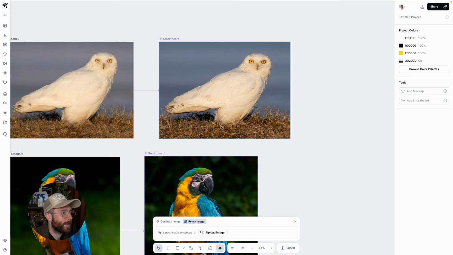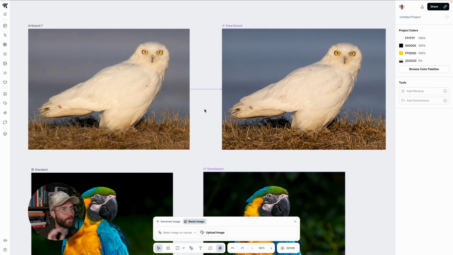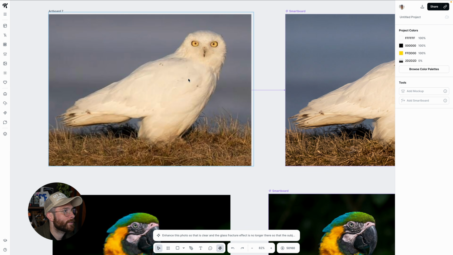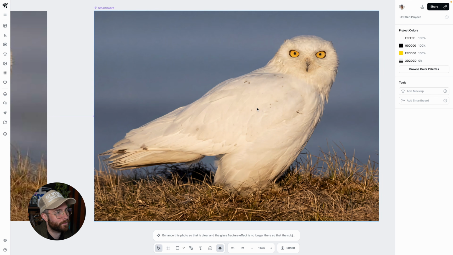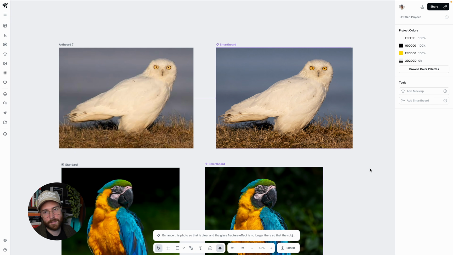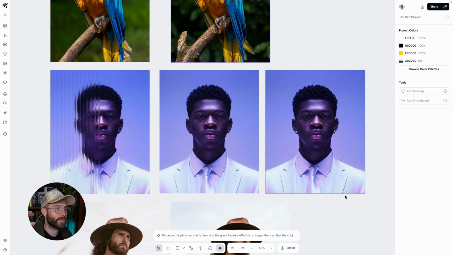Super, super strong. All right, and so we come back to our owl here, and so already side by side, you can tell that the eyes are vibrant, much more vibrant yellow, and the tuft and the feathers are a lot more clearly visible, as well as the individual blades of the dead grass here. So if I zoom in here, you're already going to see a massive difference between the left and right. Here, it's quite messy, grainy, blurry, and I scroll over, look how nice and vivid it is. So that is a very easy way to enhance your grainy, pixelated, messed up images using Nano Banana Pro, specifically 4K, to kind of bring them back to life. Again, using that remix feature.